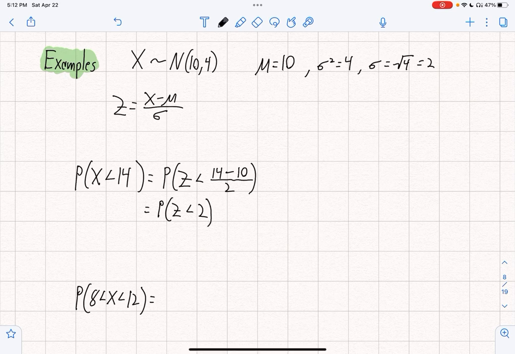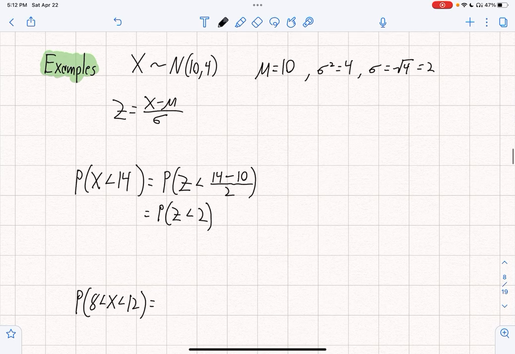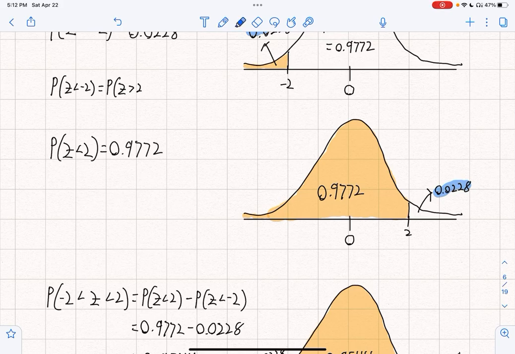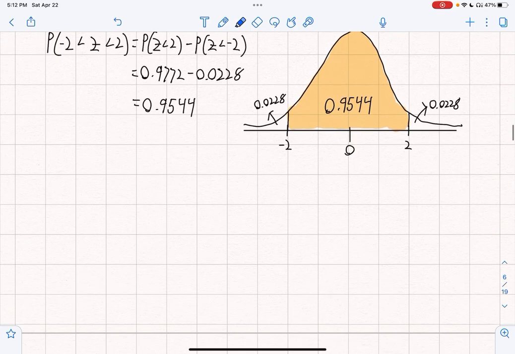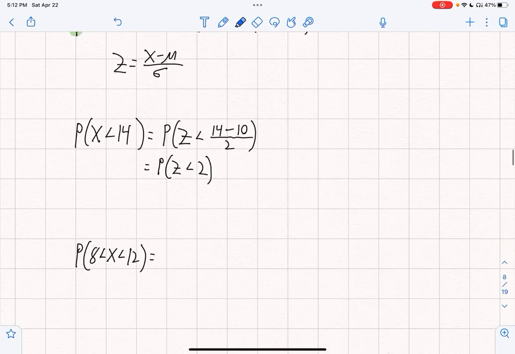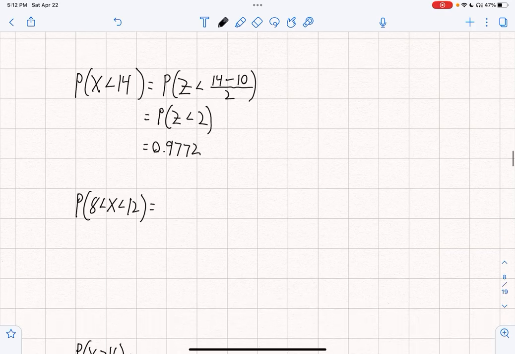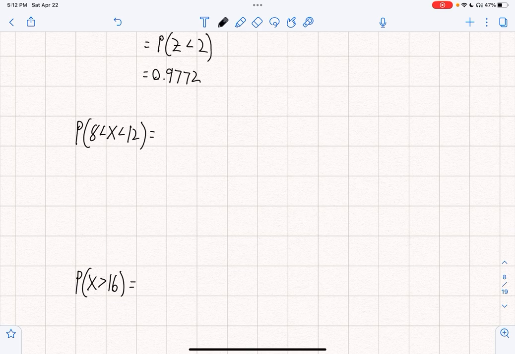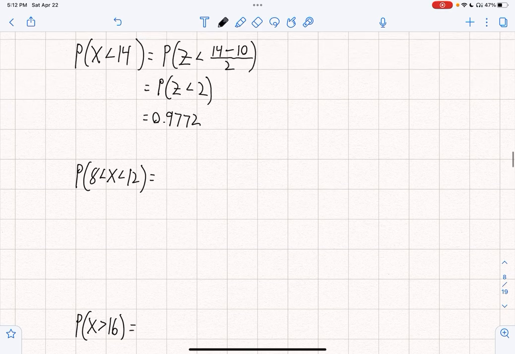Okay, so the probability that z is less than 2, well, we already found that in our prior example, so let's go ahead and look that up. So we found the probability right here, the probability that z is less than 2 to be 0.9772. So let me go ahead and use that. So the probability equals 0.9772. Okay, now we can do these for the next two examples. If you feel comfortable, go ahead and pause the video and practice, or if you want to watch one more example and then pause it and try to do the last one on your own, that's fine as well. So let's do this next one.